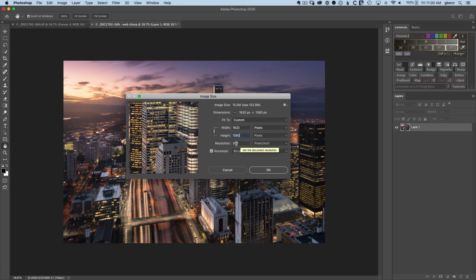The resolution, you can use any value you want here. It does not matter at all. Resample has to be checked or you wouldn't be able to change these numbers. And then in the method here, you could leave it at automatic. That's a great choice. Or you can just manually set it to something like bicubic sharper, which is labeled for reduction and is what most people are going to use for shrinking their image for the web.